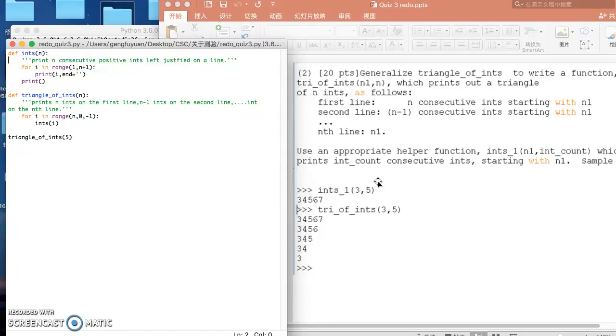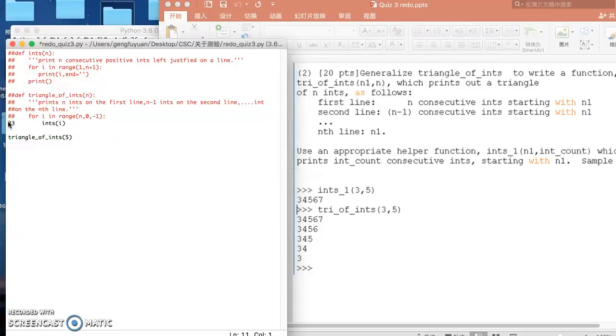The first number is each line's first number, and the second number is each line's count. How can we do this?